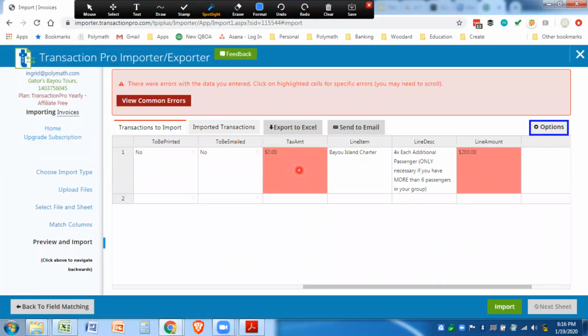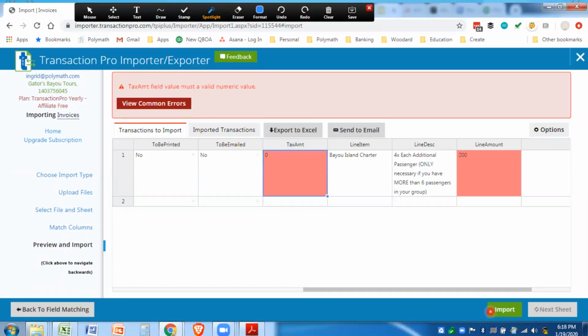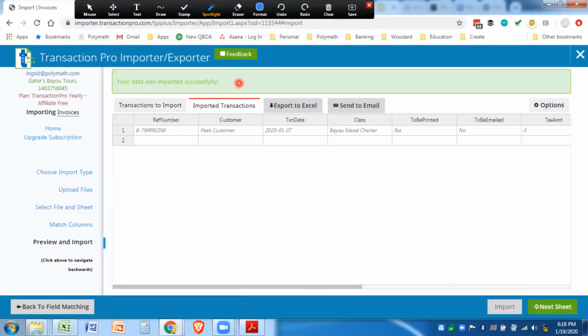And then I wanted to show you what it looks like when you get an error so that you don't panic when this occasionally happens. All you need to do is click on the field that is highlighted, and it will tell you what the problem was. Now, often you can fix it right here in this TransactionPro window, and then you can learn from it and improve your spreadsheet process moving forward to save you time in the future. So here you can see now that I've clicked on that highlighted field that the issue here was that I didn't change the dollar values from text to numbers in the spreadsheet. So I just updated them here in TransactionPro, and now we're good to go, and I can click Import again. And now we get the happy success message.